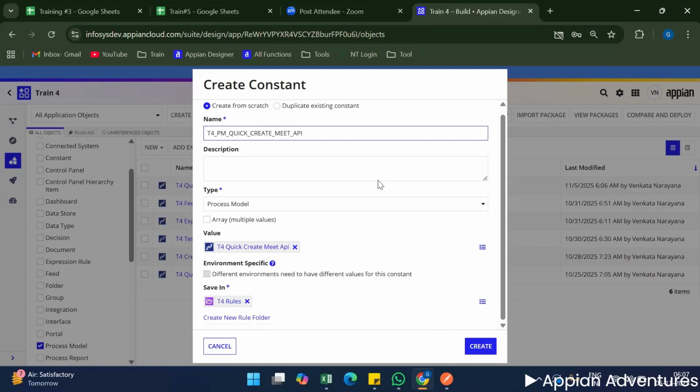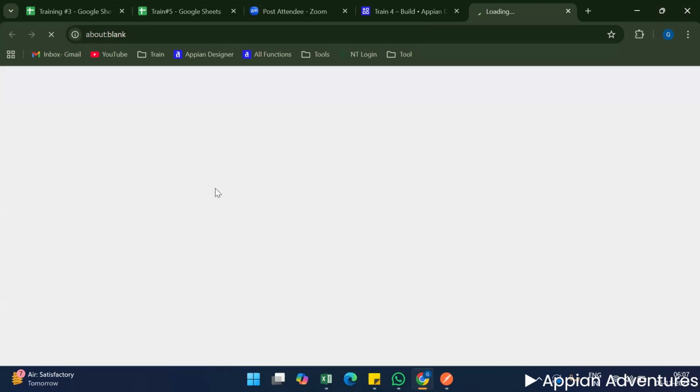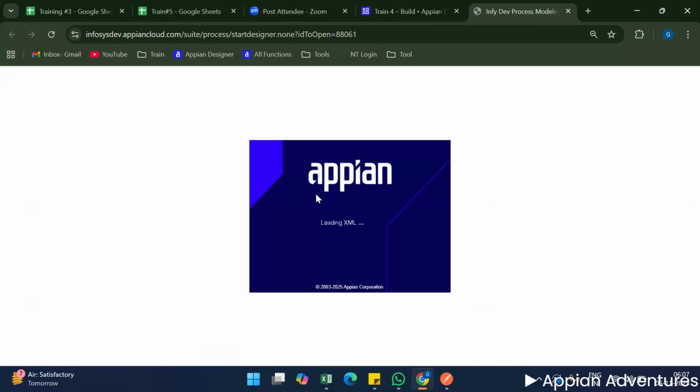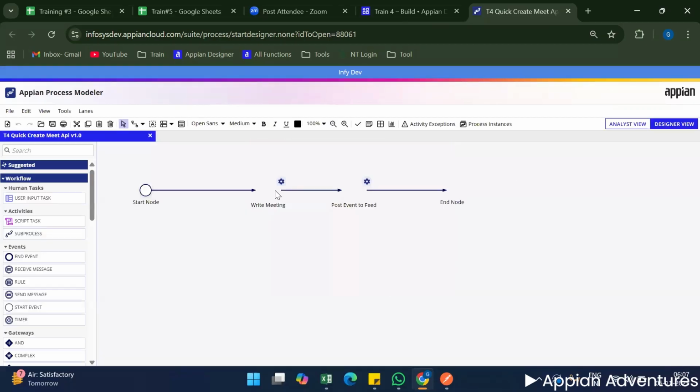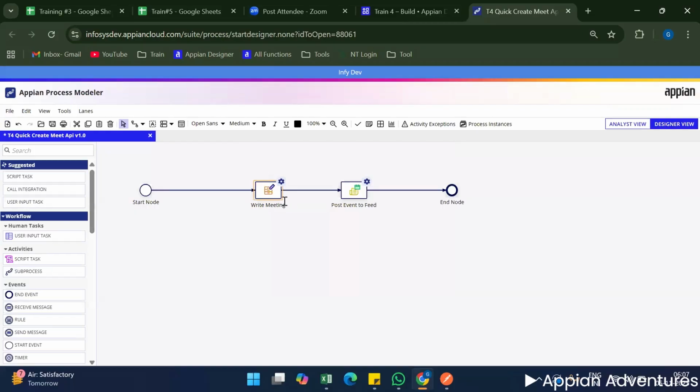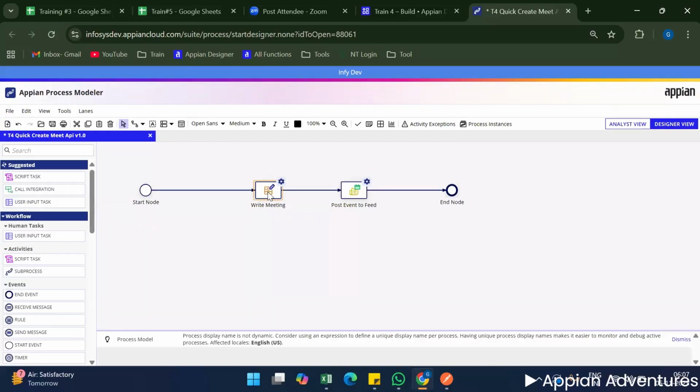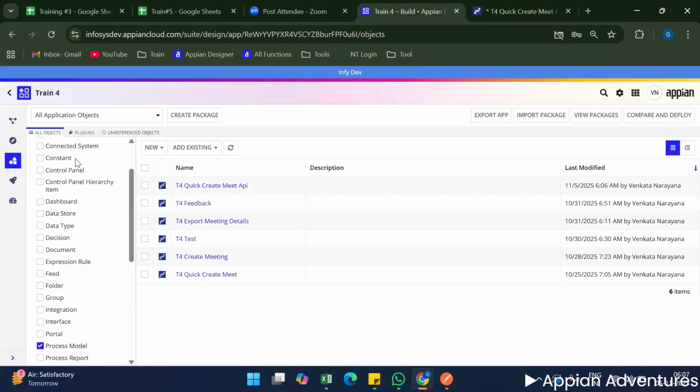Okay. So copying this name. So creating this process model. Here in this process model, I will show you a quick overview. See, here we have the write records process node configured to store the meeting details. So now we'll quickly create our web API.